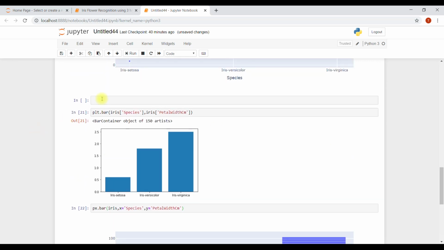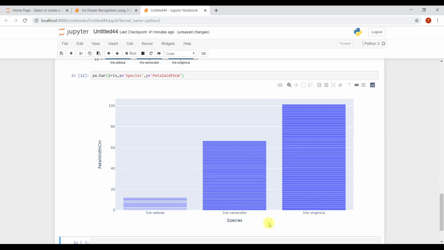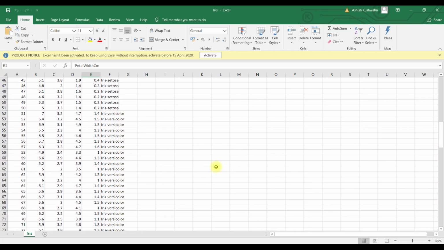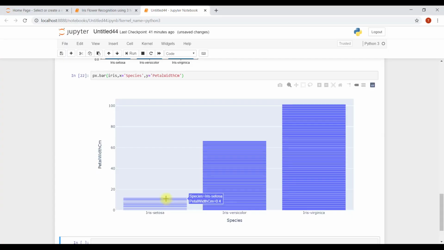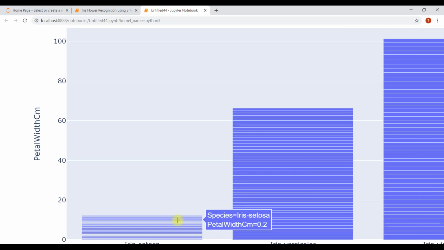Now you might get confused. This is 2.5 and it is showing up to 100. No, it is showing in some other way. If you look at it now, for every feature, like if you are doing it for petal width centimeter, for iris setosa we have 50, for iris virginica we have 50, for iris versicolor we have 50. The same goes for all features. So it is showing you all the 50 petal widths for iris setosa, all 50 for iris versicolor, all 50 for virginica. But you still might get confused, so let me make you notice something.